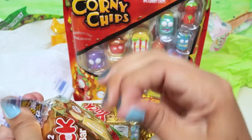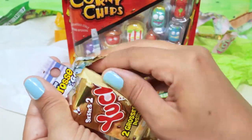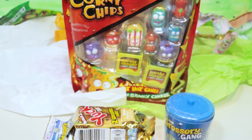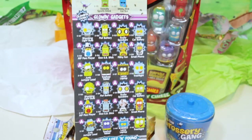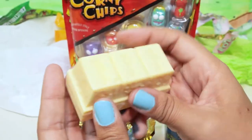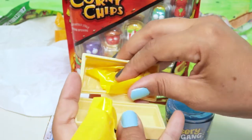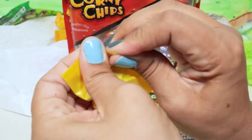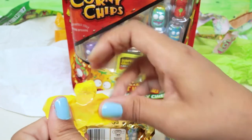Let's go ahead and open them up and see what's inside. Looks a little hard to open. Whoops. Let's go ahead and throw that in the dump. So we've got our checklist — that's a really, really long checklist. So it came in this little white chocolate bar. It looks pretty yummy. We'll pop it open, and we have two blind bags inside. Let's open the first one.